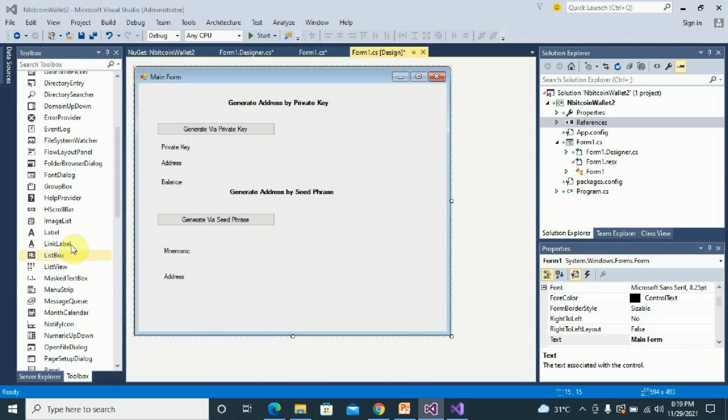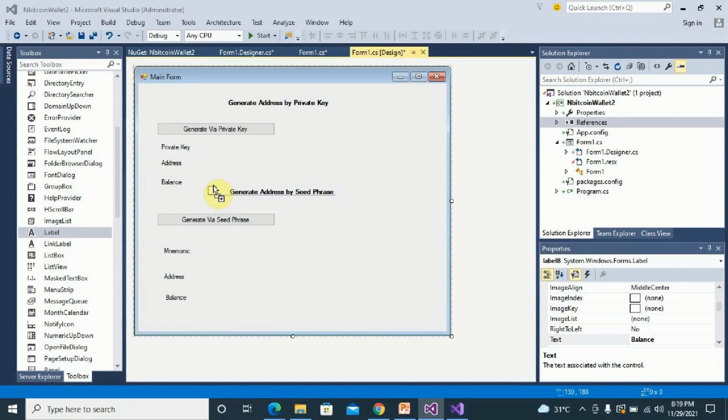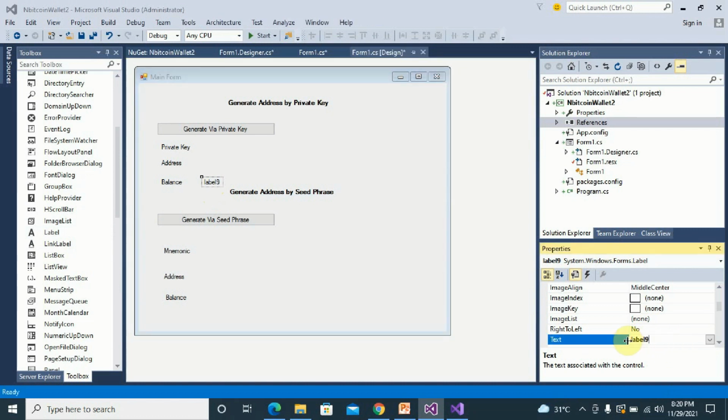Same thing. I will add another one here. I could also name it balance. So I could say, name this as LBL balance 1.